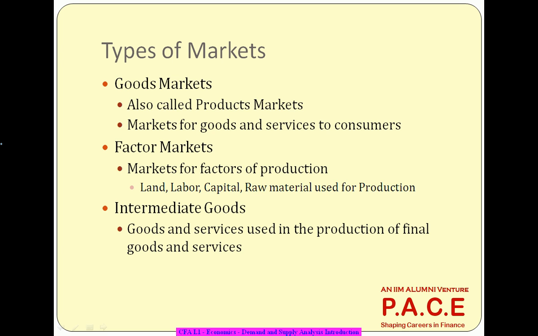The market for end products is typically called a goods or products market, and sometimes it could be both. If it is at a final stage, it could be sold sometimes as an independent raw material, or it could be sold as a part of the assembly also. Anything that is an intermediate part of the production process is what we call intermediate goods. So any good which you can visualize, if you think it is a direct B2C kind of good, we put it under the goods market or the product market. If you think it is more of a B2B kind of product, we put it completely into the factor market. Anything that is intermediate between these two steps goes into the intermediate good category. Because to understand the dynamics of economics, understanding which category the good falls into is one of the important aspects.